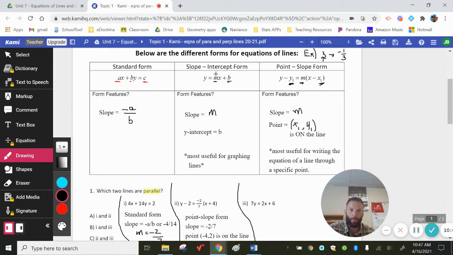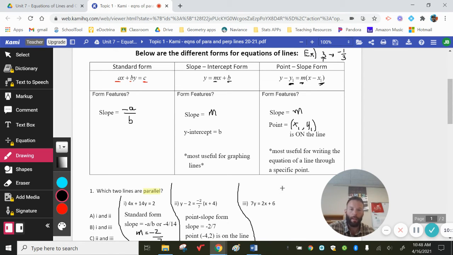It's not exactly slope-intercept form because it doesn't have y all by itself. And it's certainly far from what the point-slope form line looks like. So what I need to do is a little algebra and manipulate this equation so that it looks like one of these three, so I can determine what the slope is. Because when I want to find lines that are parallel, I have to determine the slope from each of these lines.